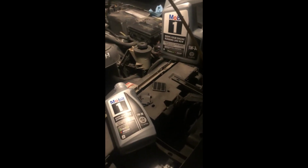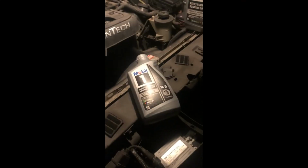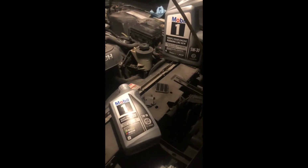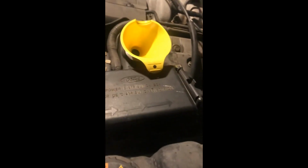Now, with these 4.6s, I believe the exact service fill is like 6.01 quarts. I'm just going to throw 6 quarts in her. Even right here on the fender well, 5W30. Okay, so got the oil cap off, got the funnel, and let's go ahead and throw our 6 quarts of 5W30 in her.